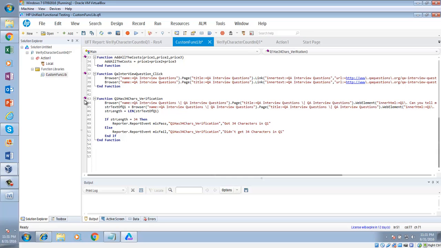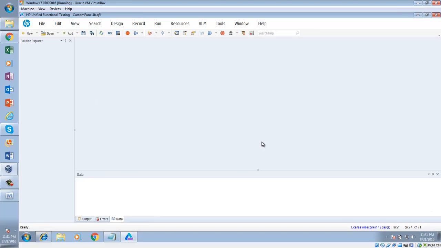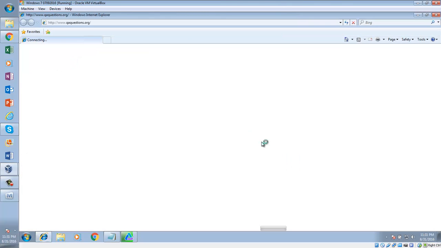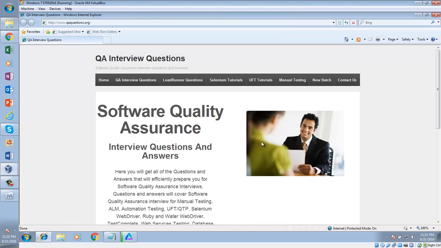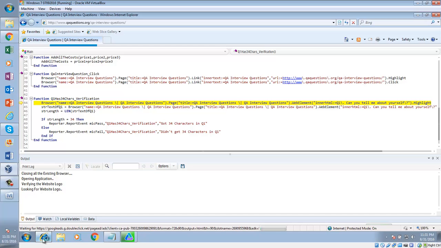Okay, let me put a breakpoint here so that I can show you how it is working. Now let me execute it. Q1 has 34 characters verification, right?